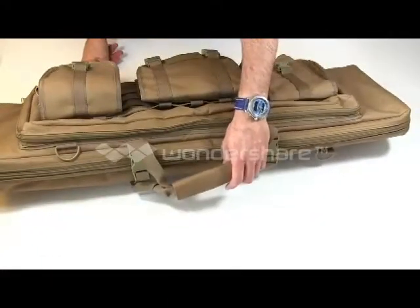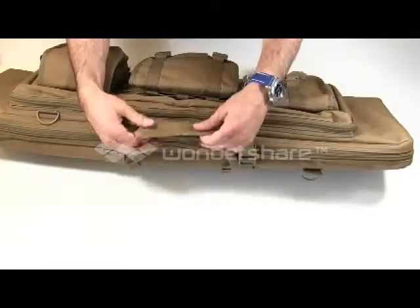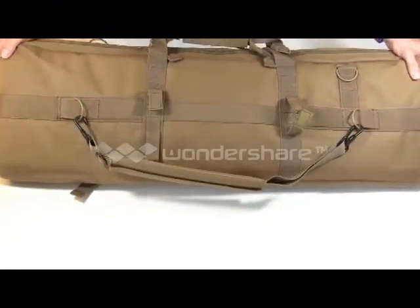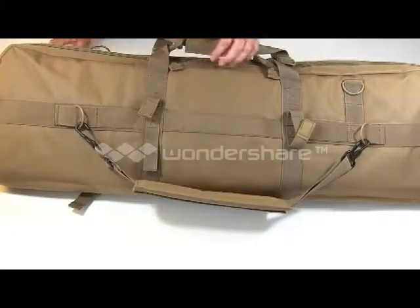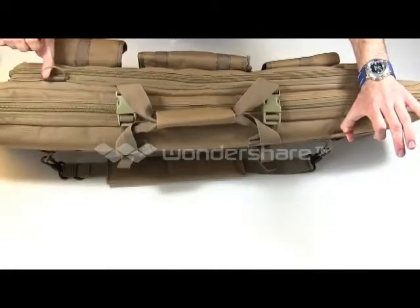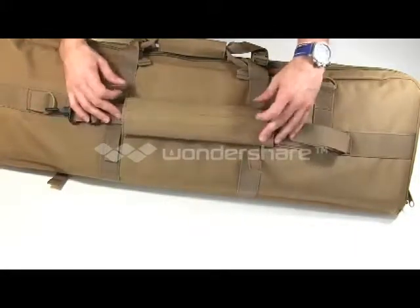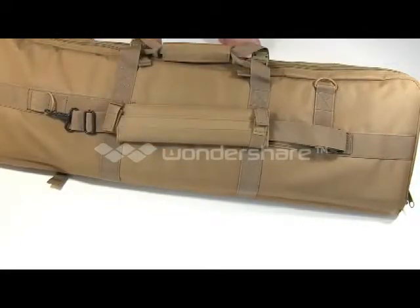Before I get into the main compartment, there are a couple of options to carry this. There's the handle here, which has Velcro and two handles that separate — a nice carry option. There's also the strap on the back. You can carry it that way, or alternatively detach this strap on the sides, and there are a couple of D-rings so you can fix it and carry that bag as a side bag. You could also put the strap over your shoulder, or angle it from one D-ring to another. Several different carry options, or just take the strap off altogether and use the hand grip on the side — which Velcros down to keep it out of the way.